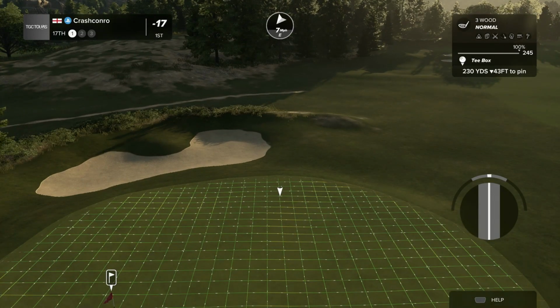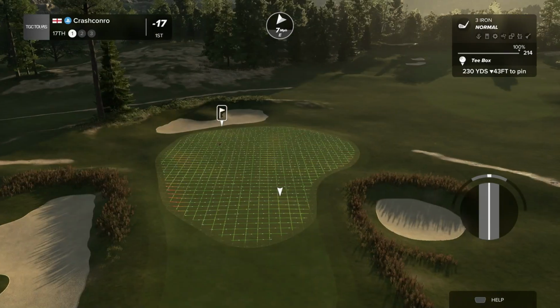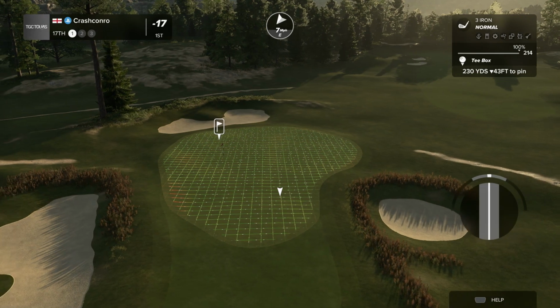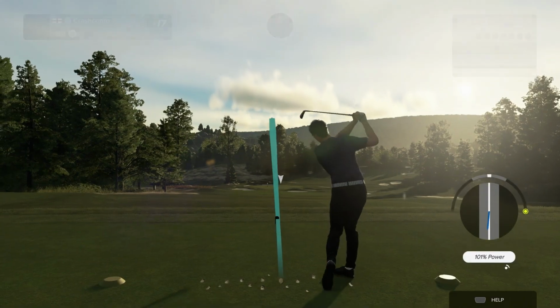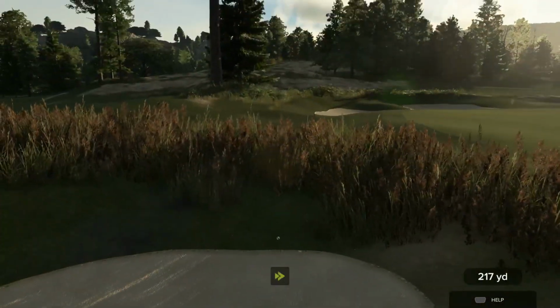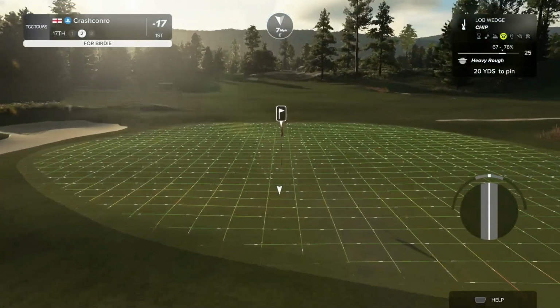3-wood is kind of the safer option, but it's very hard to control that. Like, you'll probably be off the back, so I'm going to 3-iron this. Hybrid is another option, of course, if you have that. That felt very slow. Yeah, I don't think I'm going to get away with that. Well, there you go. Don't do that.